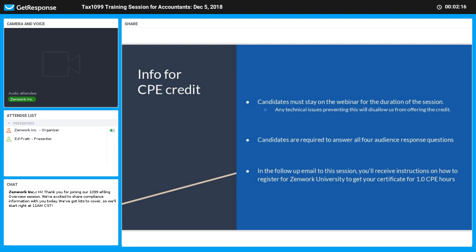Also, candidates are required to answer all 4 of our response questions, and those will come up as polls throughout this session. In the follow-up email, we're going to send out instructions on how you can register for Zenwork University, and that's how you'll get your certificate for the 1.0 CPE credit hours if you qualify based on your participation in this webinar.